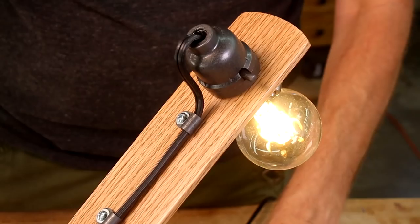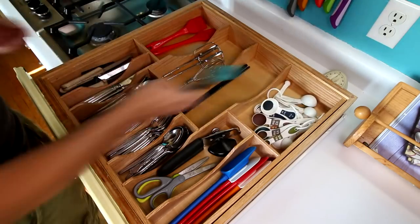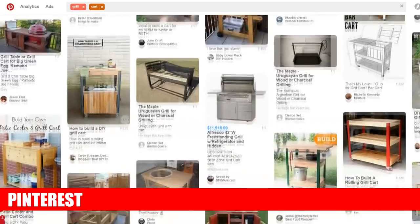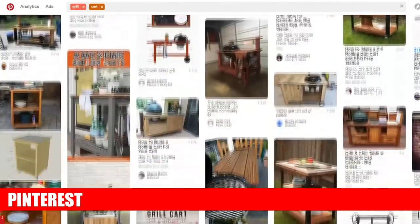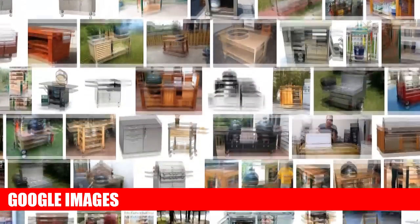Having a project listed on my calendar only gives me a general idea of what to make and I'm constantly changing it around. Sometimes I get an idea for something that I just want to make immediately. Some projects are things I make just for the show then give away; others are things I actually need around the house. For instance, this summer I needed a new stand for a new gas grill that we bought. I begin a lot of my designs by looking for inspiration pieces — the best resources are Pinterest and Google Images. I'll spend an hour or more searching, and when I find ones I like, I save those images to an idea folder.